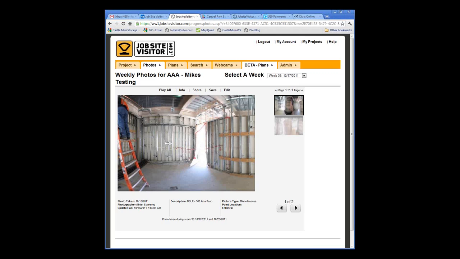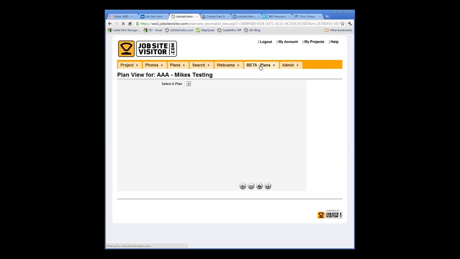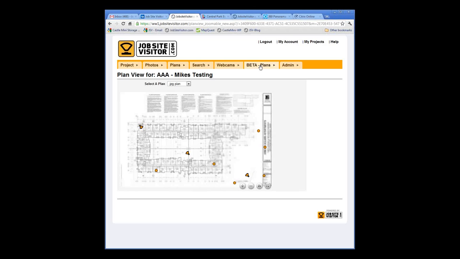Are the dots that bring up the individual picture pop-ups manually inputted? Can you repeat that question one more time? Are the dots that bring up the individual picture pop-ups manually inputted? No. They are located when that photo is dropped on the plan.